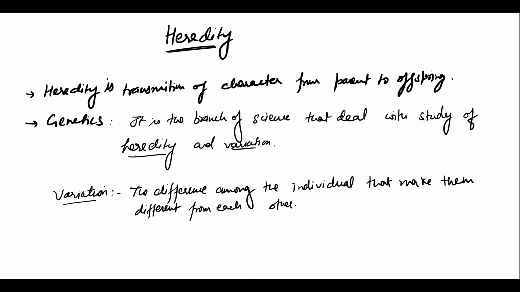We are going to study what dominant traits are, what inherited traits are, and how heredity and variations help us in determining the changes, which change is suitable for us and which is not, and how it helps in evolution. So we're going to discuss this. Let's start this chapter.